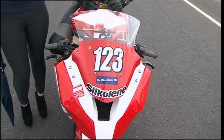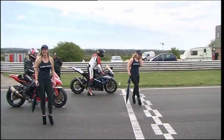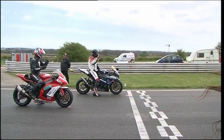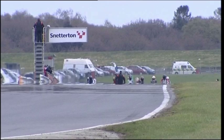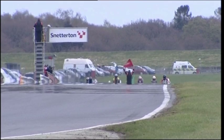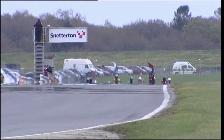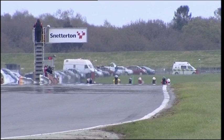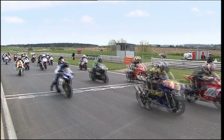And there is Danny Murphy, last year's Sportsman Elite and Superstock 600 champion. What a year he's having. He just took a couple of races to get used to the new Kawasaki 1000 Superstock machine, but now he is fighting for the race wins. There's a few names on this grid that you will perhaps recognise if you're a regular follower of this sort of racing.